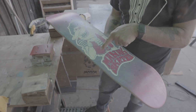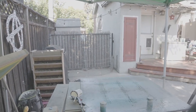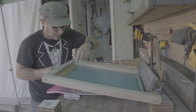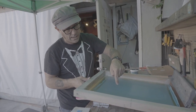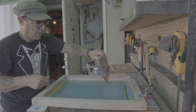There's a little drip coming through right there, that pink drip. But it's art, man. Don't be so hard on yourself, it's all good. People will be stoked because they could tell it was screen printed, not a heat transfer. Screen, make sure that when you flood, it filled every spot. Sometimes I don't check and I'm just in a hurry or just tired from doing so many boards and I'll forget and it missed that area. I'll pull up the screen, it's missing part of the image. You can just pull it again.